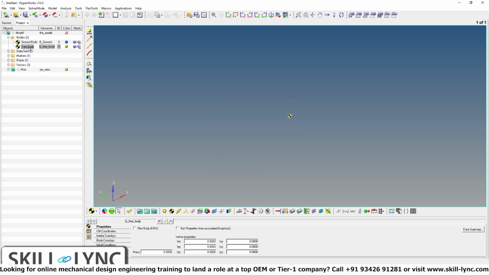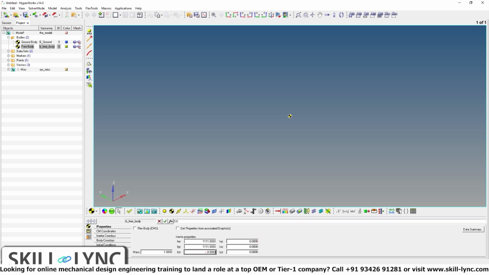You can see even in the model browser that it gets populated with this free body that you just created. So a body will always have mass and inertia. And since it's a free body, it can have any mass and any inertia properties. This is the body panel. So let's go to the properties tab here and enter some random values for its mass and inertia values. So 1 kg. And here we can just give some random number.